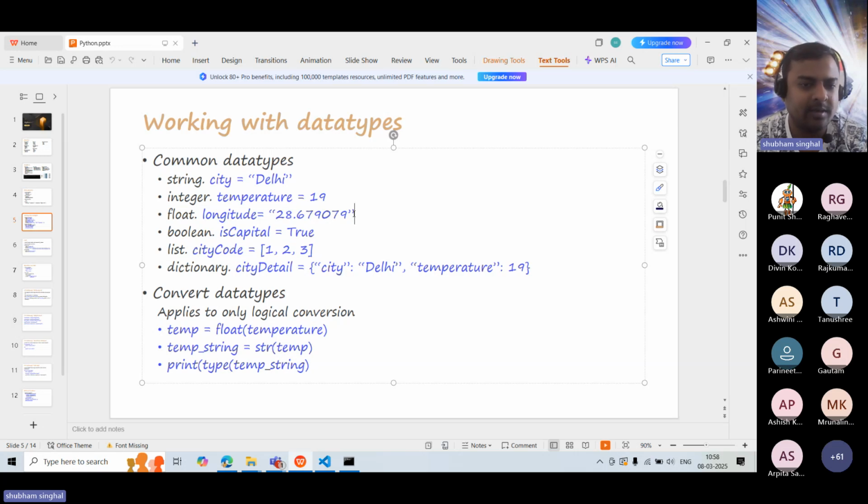Ideally, not necessary, but mostly they are in small case. So if you see a key starting with a capital, like here I am using C as a capital in between, it doesn't matter. But if you see the key where this L is capital, you might want to ask them, are you actually using capital longitude with capital L? Because this kind of thing might be a miss. And longitude with capital L is a different variable from longitude with small l. These two can be two separate variables.